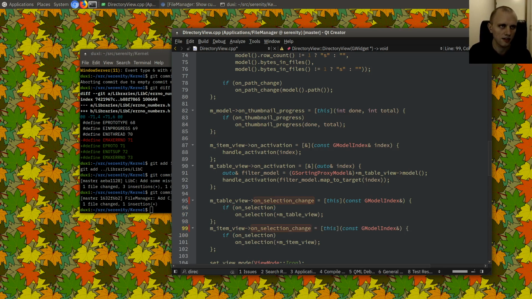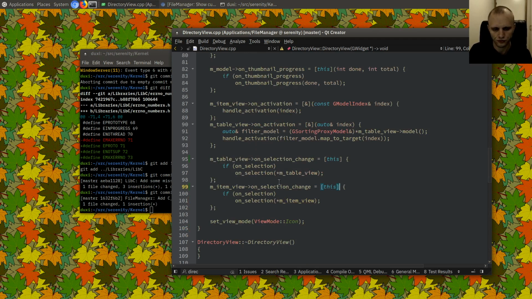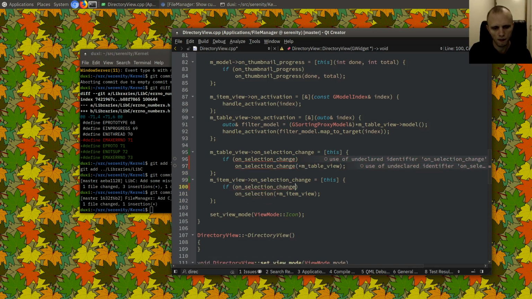It doesn't account for the cases where something becomes unselected, whereas onSelectionChange is called whenever anything changes about the selection. Like if the selection is cleared, or one item is added, removed, whatever. So we're going to use onSelectionChange instead.